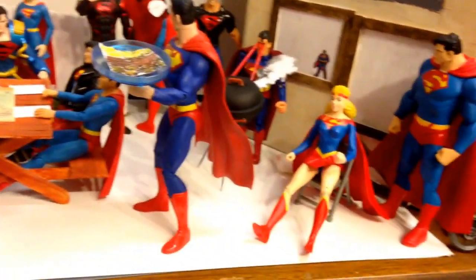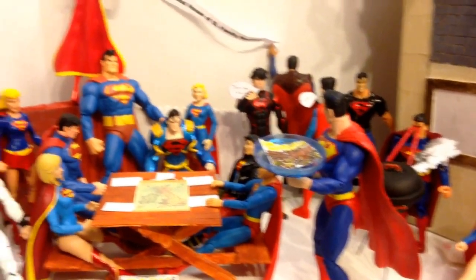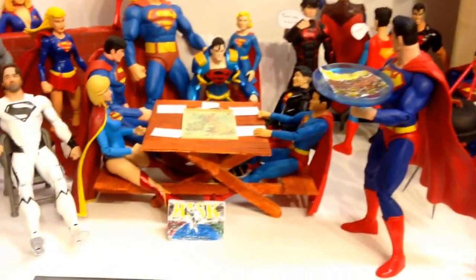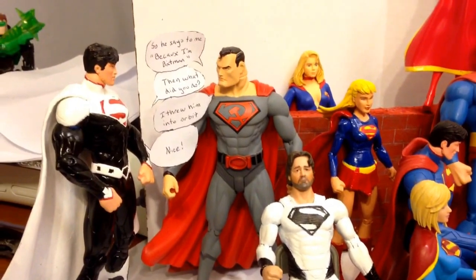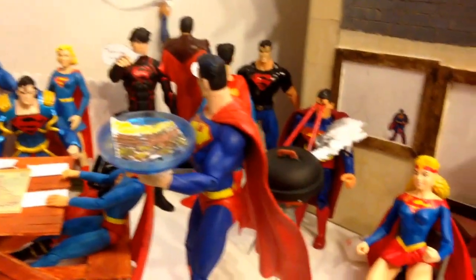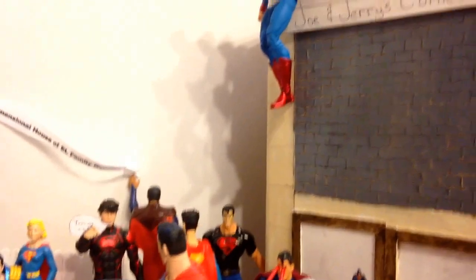There is the House of El family reunion. And hope you guys enjoy taking a look at it. Now that I've spent all this time building it, I've now got to tear it apart and get everything back in the case. But I am happy with how it turned out, especially the little conversation here between Red Sun and Justice Lords. That one just kind of makes me happy. And then I really like the smoke effect and the heat vision with the grill. Those are a couple of my favorite parts of this.